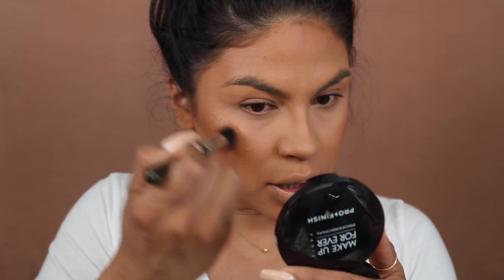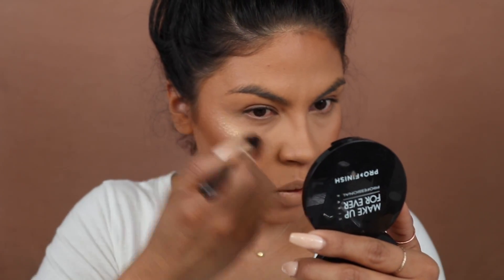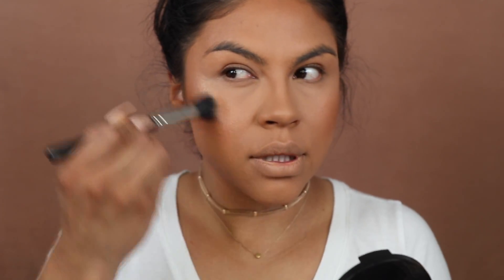For highlight I usually like to use the Illuminati by Artist Couture, but I can't find it, so I'm going to sub with Gold Digger instead. Gold Digger is a little more pigmented and more on the golden side — I like to use it when I'm going out and need my highlight to blind everyone. I'm picking up a dual fiber brush and spraying it with Makeup Forever Mist and Fix. The dual fiber brush gives me more control over how much product I apply. I'll blend that out — see how pretty that is!